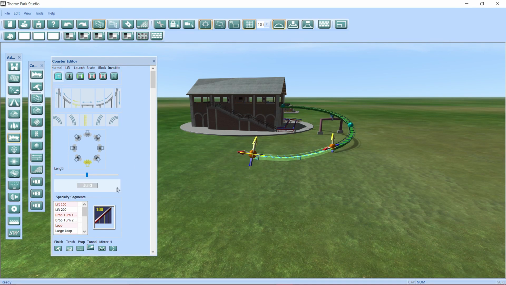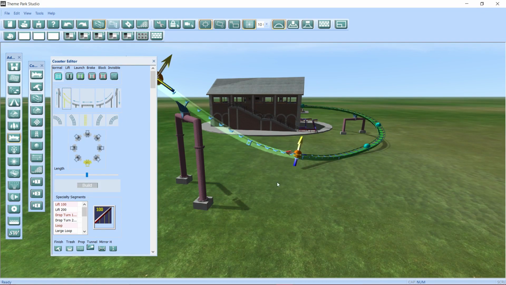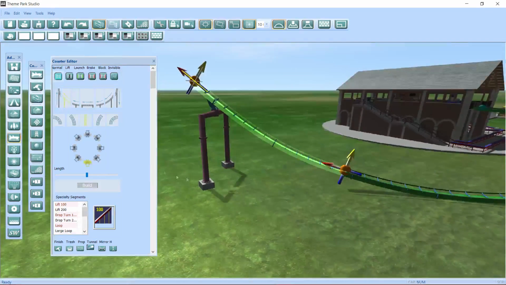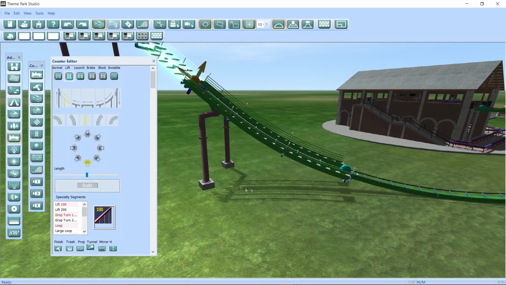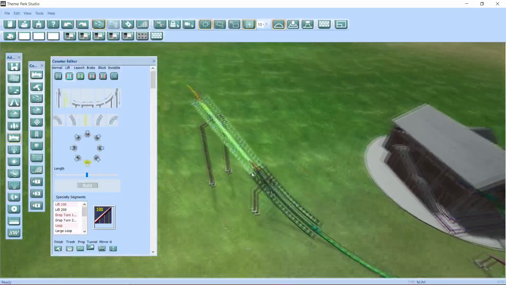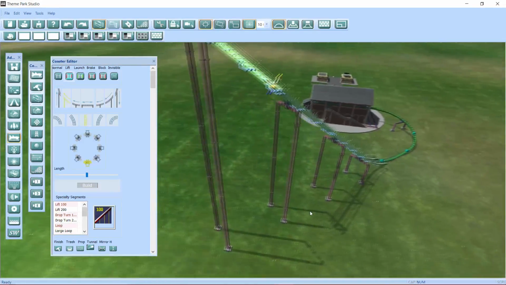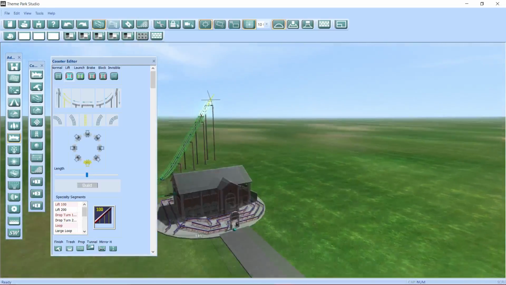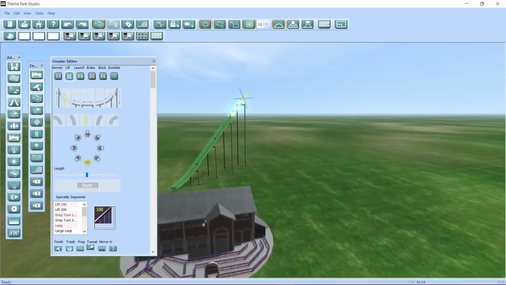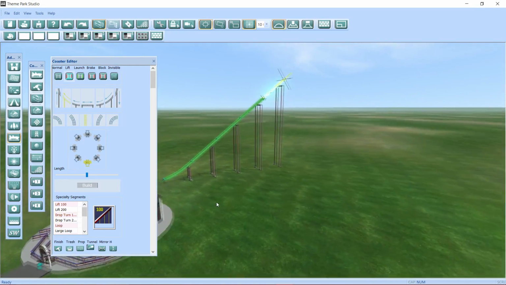And let's make this piece go there. And then we'll make it do this. And this will be our lift hill. Nice steep lift hill. Ching, ching, ching, ching. You can hear the clicking noise already. That way you can see it in its majesticness, I guess.